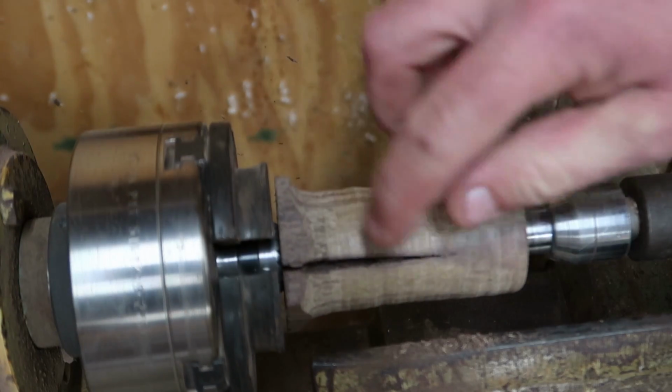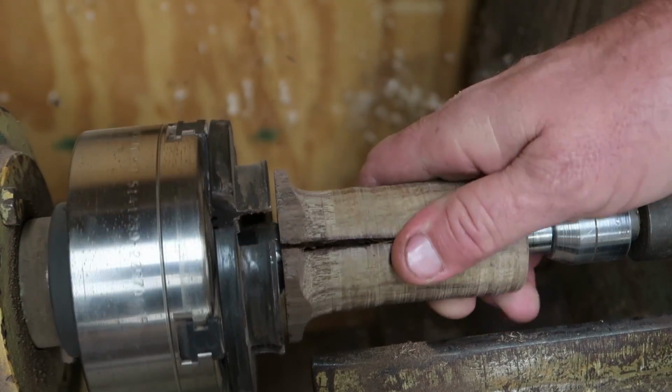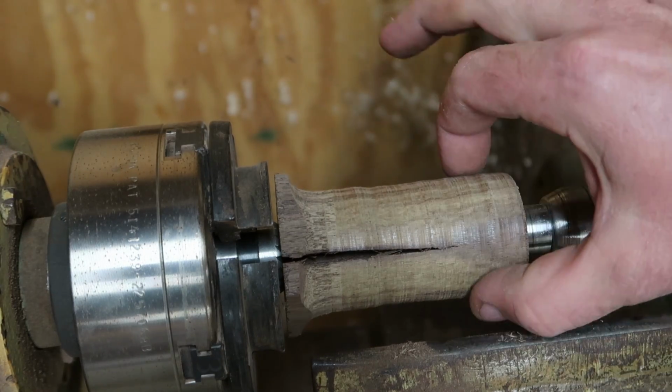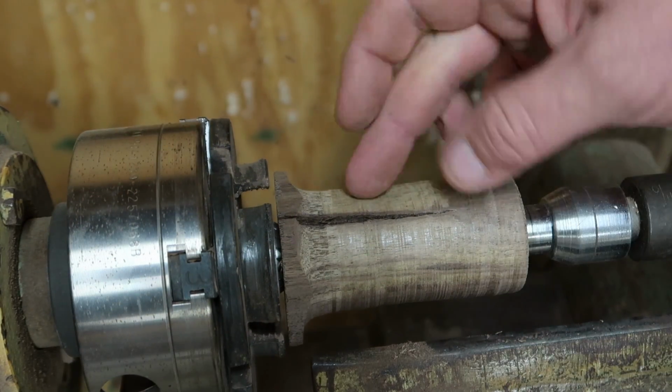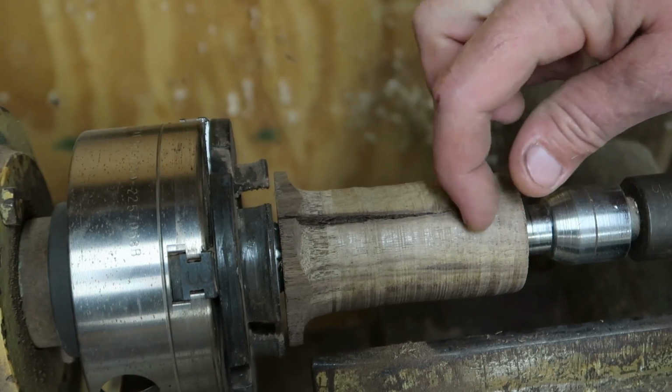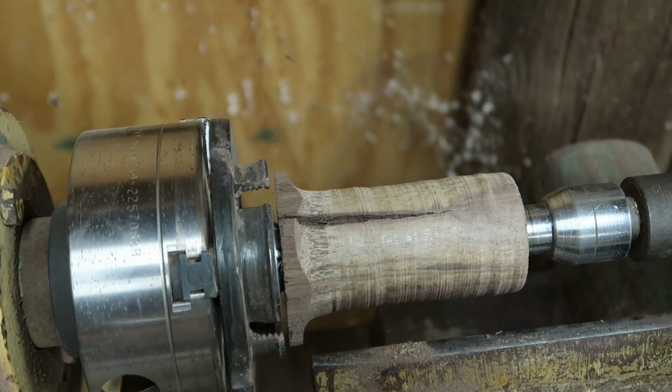Well, that is deeper than I expected. I really only want a knob about this big. I knew I had a crack, but it's obviously not going to be anywhere near this wide. So I'm going to work this area down here and find out if that crack maybe goes away and I have a chance of getting my little knob out of this.